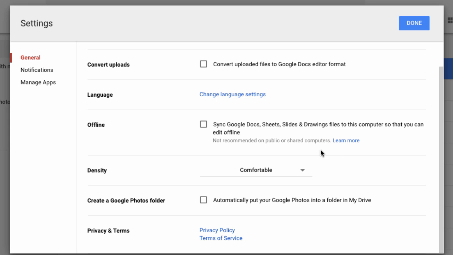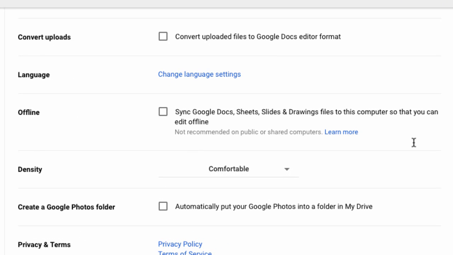This is offline mode. And this is super cool because sometimes the internet is not available or poor, or depending on where you are, maybe you don't have it at the moment. But if you click this option right there, it says sync Google Docs, Sheets, Slides, and Drawings to the computer so that you can edit offline.